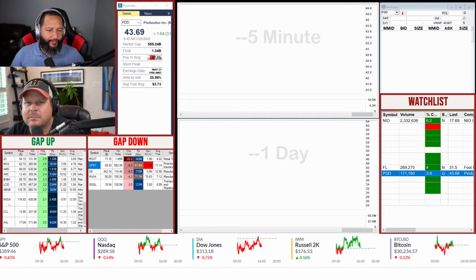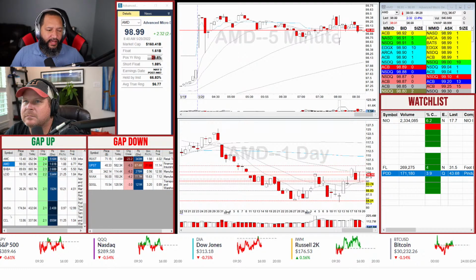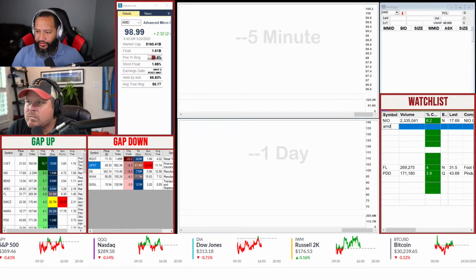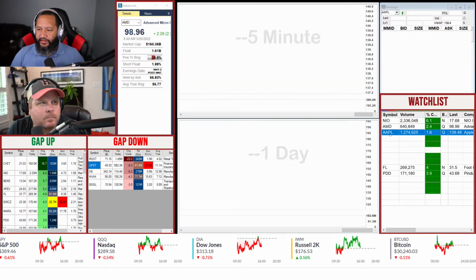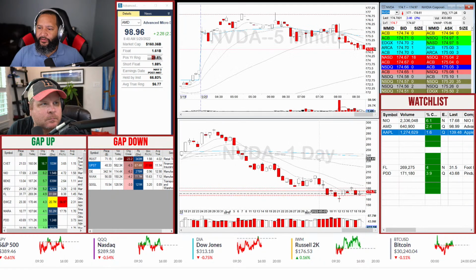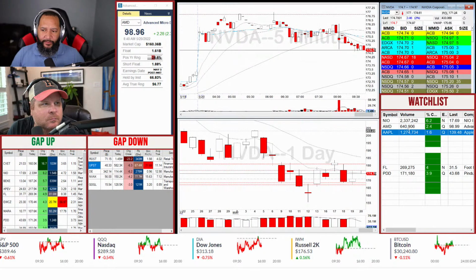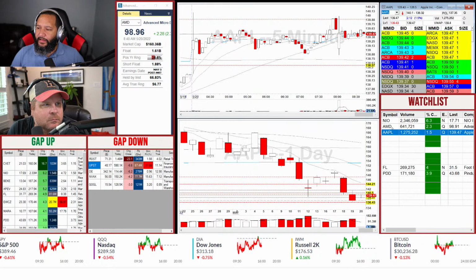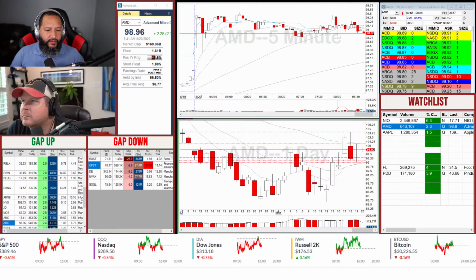Oh, the cap up list, it is huge. I didn't notice it was that big today. Got some favorites: AMD, Apple, Nvidia. I'm definitely going to be watching AMD, so we'll put AMD on there. I'm probably going to be watching Apple as well. Nvidia has been okay the last two days, just consolidating here. It can be explosive, but maybe not today. But Apple and AMD I'm going to keep on the list. They're up 1.5, AMD up 2.3. I like that very much on AMD there.